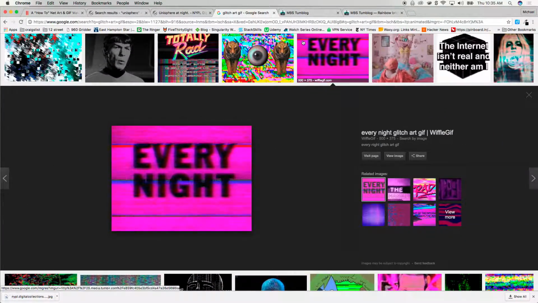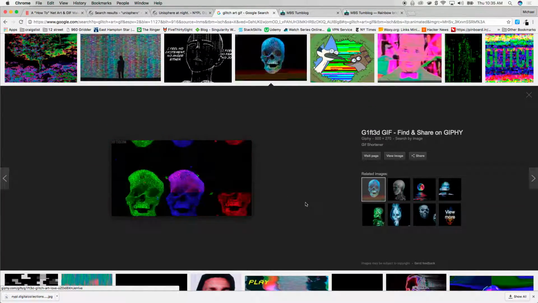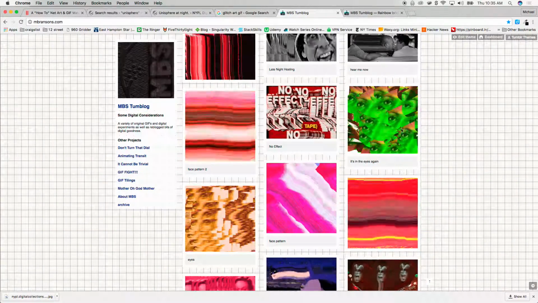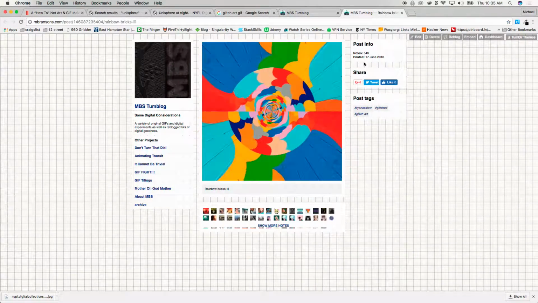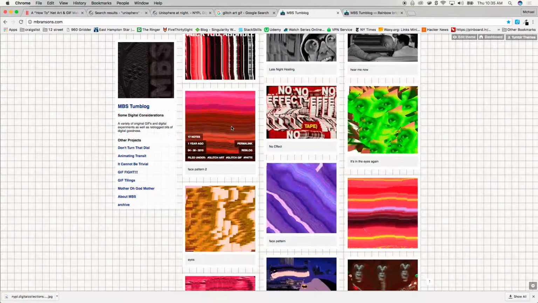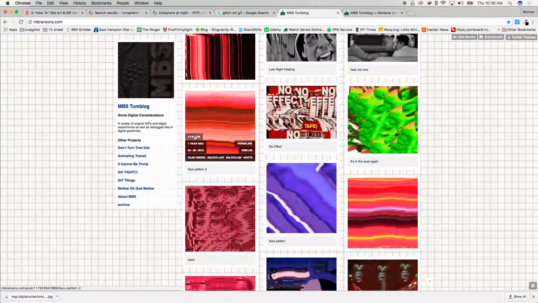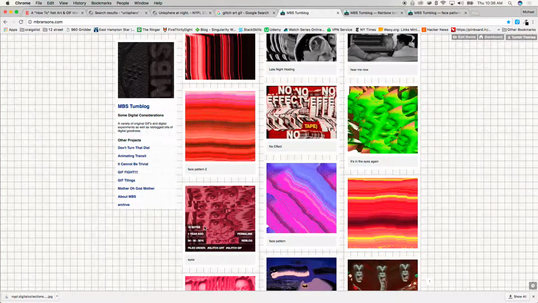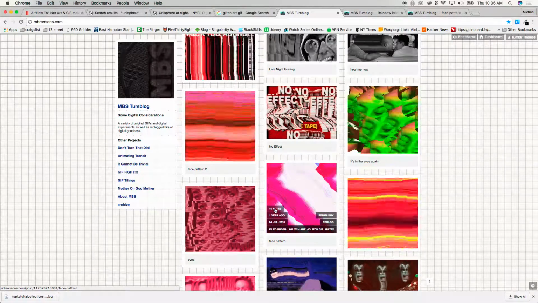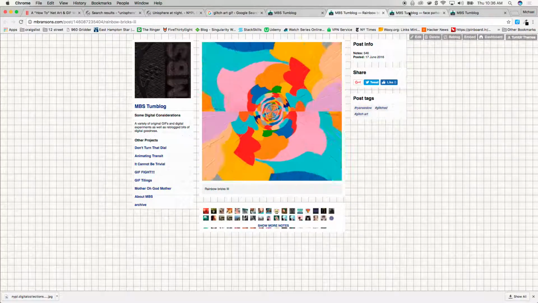All right. So there's a lot of funky stuff around there, right? Or you can just search for glitch GIF. I'm going to work with a couple pieces of mine. I'm going to start with this one. So all I need is the URLs. I don't need to download these, all right? So I'm going to try a couple different ones. So I'll also try this one, and this one, and I think this one. All right, so these are all available via URL.